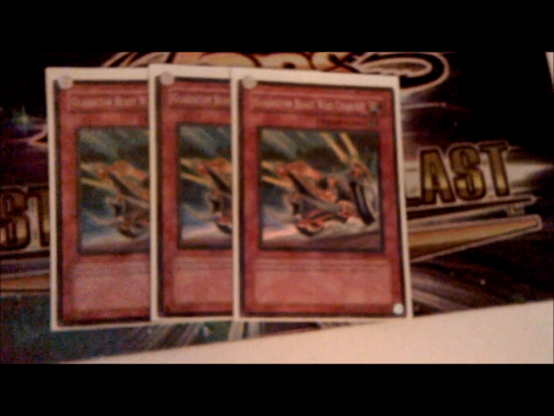And now spells: 3 Book of Moon, Monster Reborn, Dark Hole, and Giant True Nade. And that's it. I don't run Cold Wave because Cold Wave stops Chariot, and that's bad.